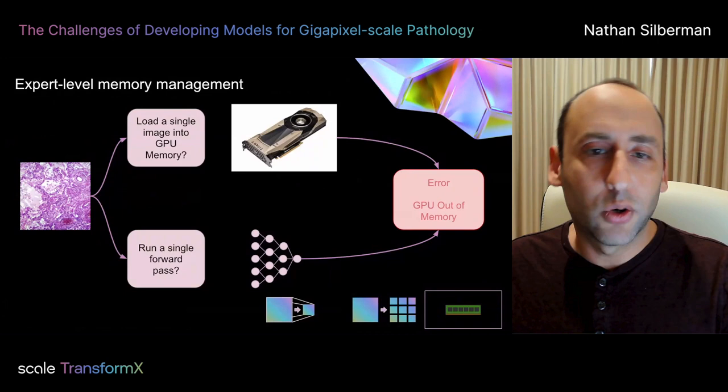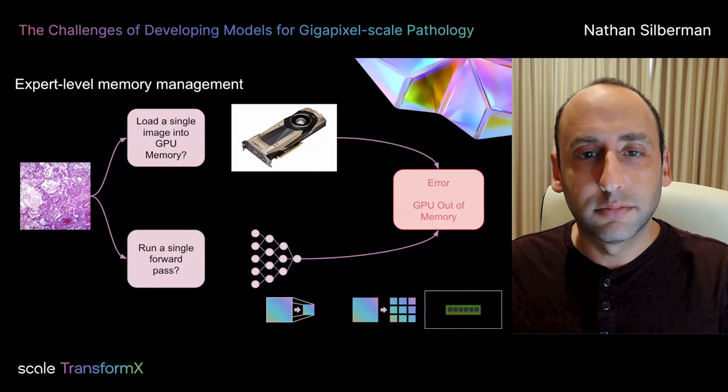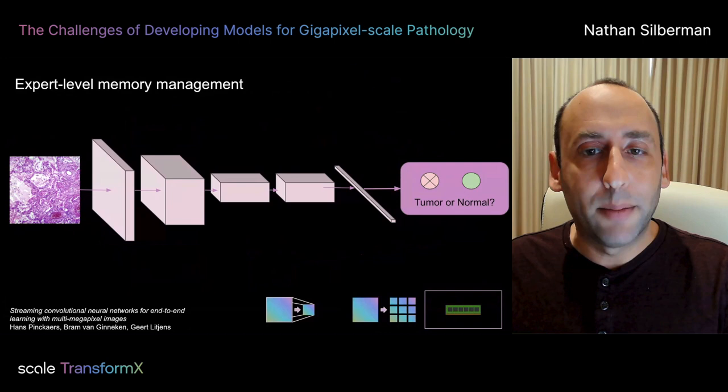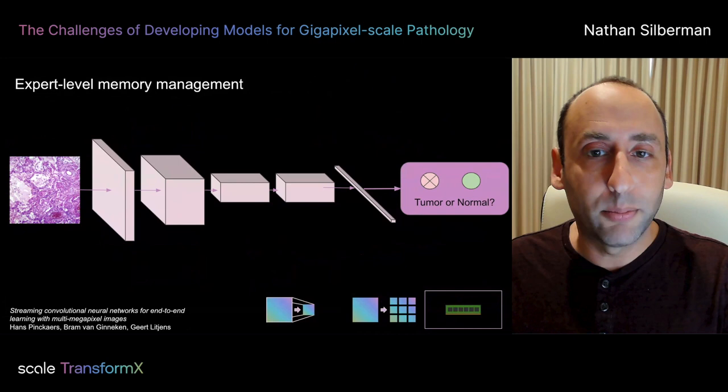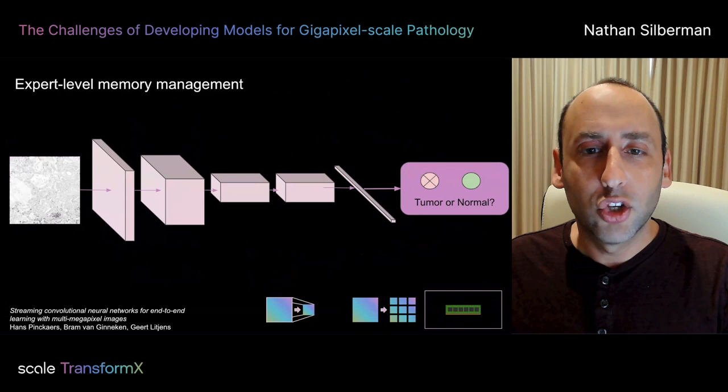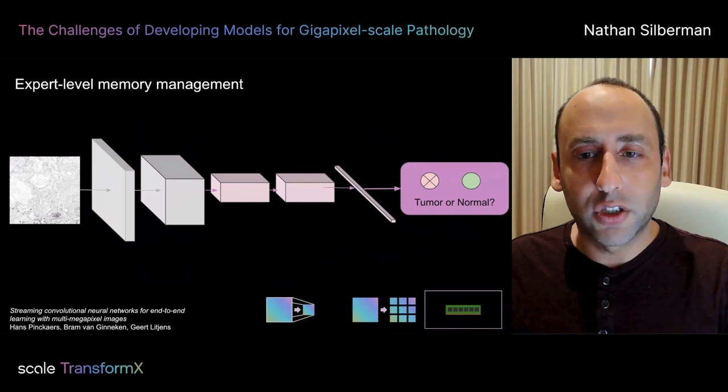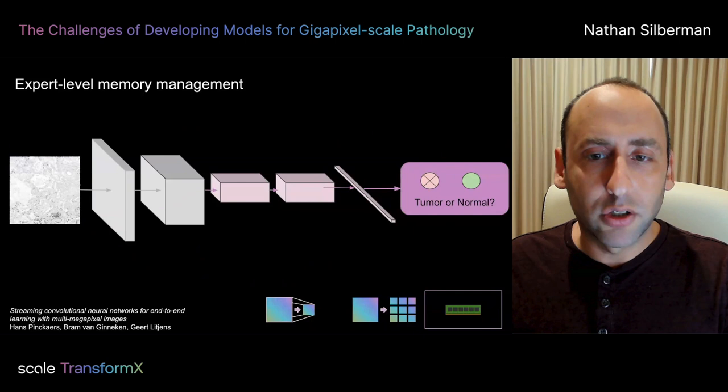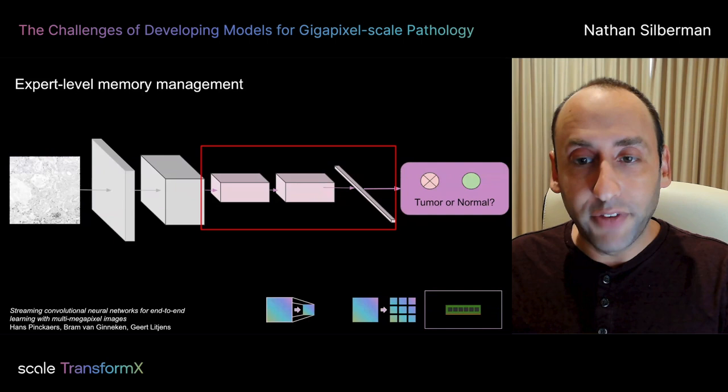But is there a way to train or run inference in a manner that doesn't totally swamp GPU memory? Maybe by being clever about memory allocation. Say you have an image, and represented here are the feature maps produced by a series of convolutions followed by pooling steps, followed by more convolutions and more pooling steps as is typically done in neural networks. We know the image can't fit into GPU memory, and we know that the first couple feature maps also won't fit. But once the spatial resolution of the feature maps gets small enough after a series of pooling layers, the intermediate feature maps do fit into GPU memory, even for gigapixel images.